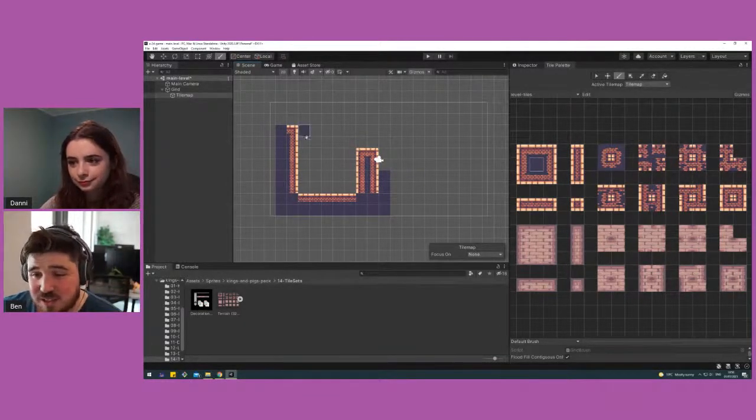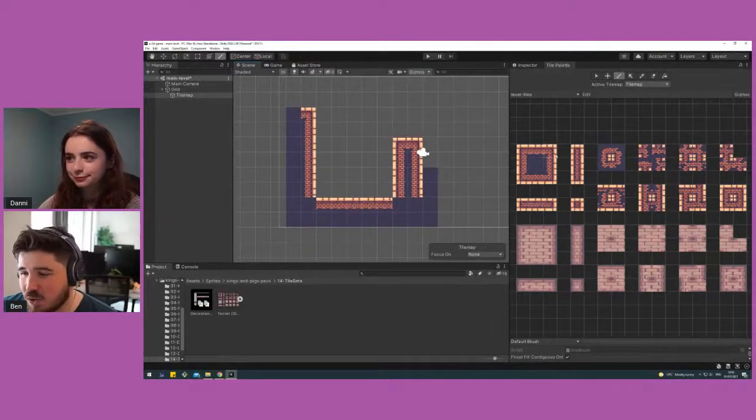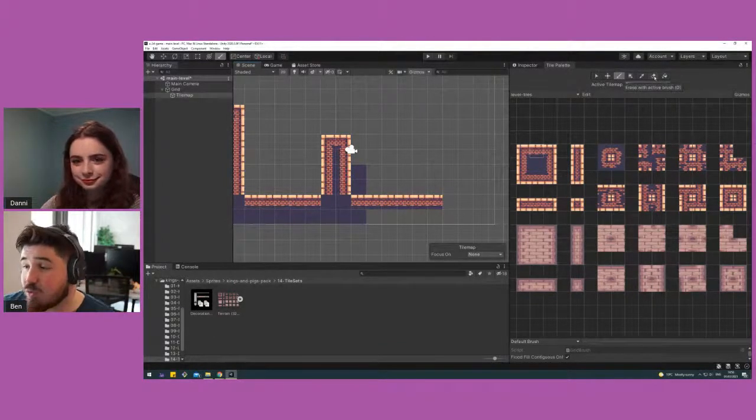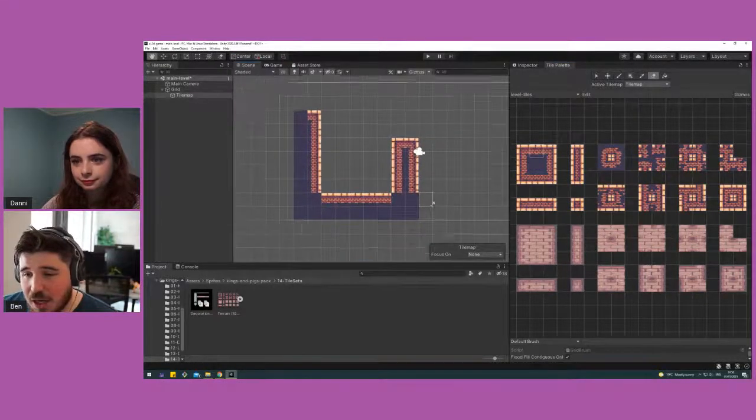We call these tiles because they fit into a grid. It's like the tiles on a kitchen floor. So we can paint these by clicking on a tile that we want to use. So I'm clicking on these tiles, and then you just click and drag in here. There are some other things you can do. For example, there is the erase. If you want to erase this, you can click on the erase tool up here, and you can start removing these tiles.